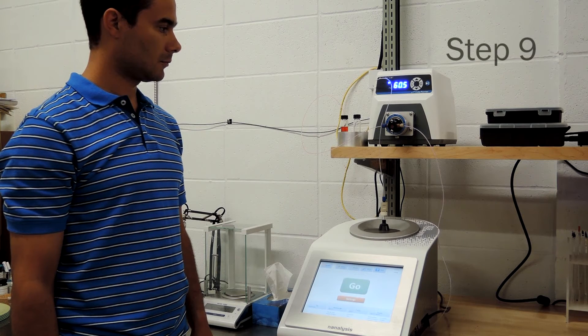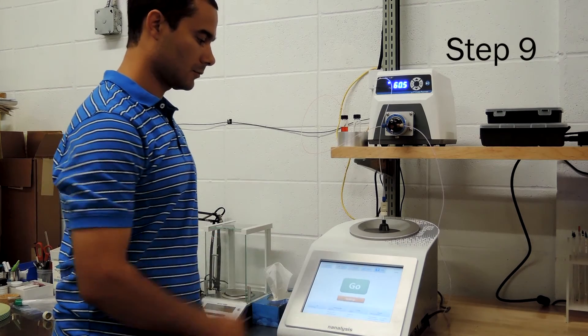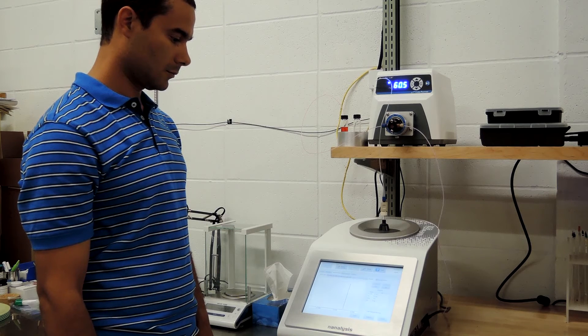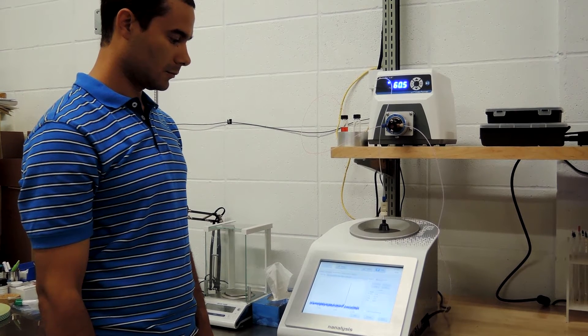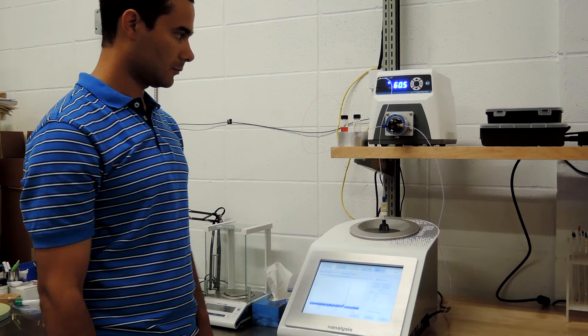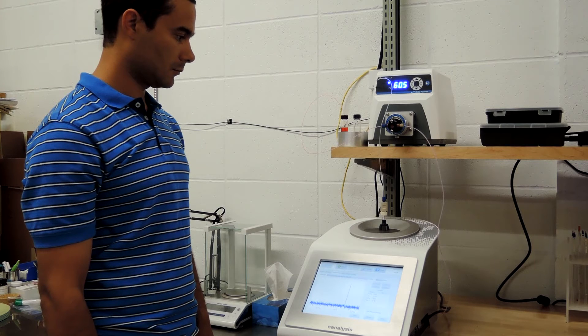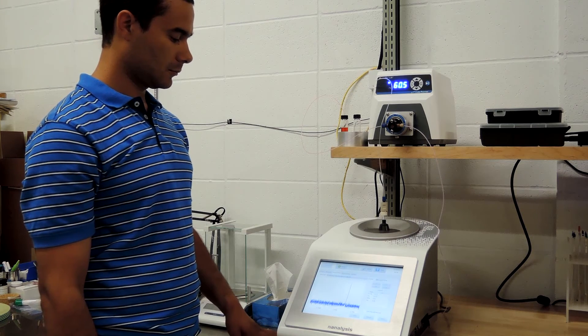Before you can begin acquiring data, we must wait until the liquid has moved into the coil region so it can be excited and detected. The best way to observe when sufficient time has passed is to use the spectrometer manual shimming window, accessible under the setup button. This gives you a real-time view as to what is happening at the coil. When there is mostly air in the cell, this screen will primarily show noise. In our case we do see a weak signal from the residual acetone we used to wash out this flow cell before the demonstration.